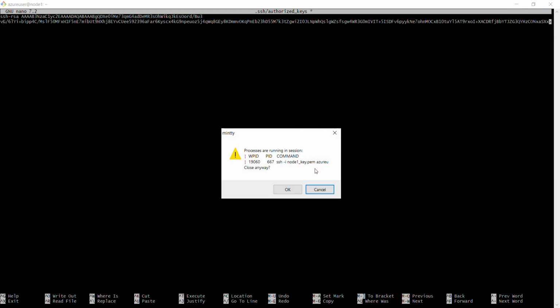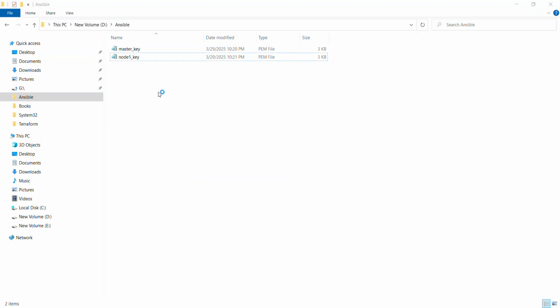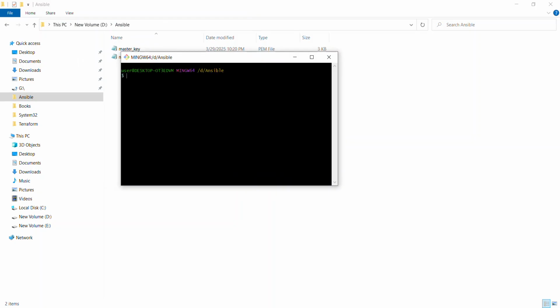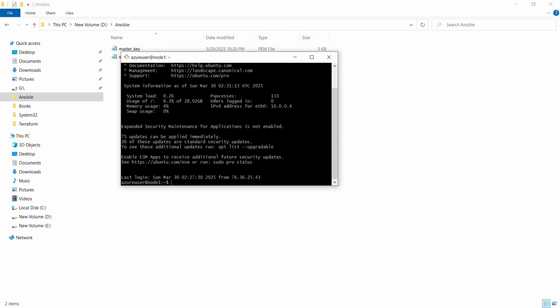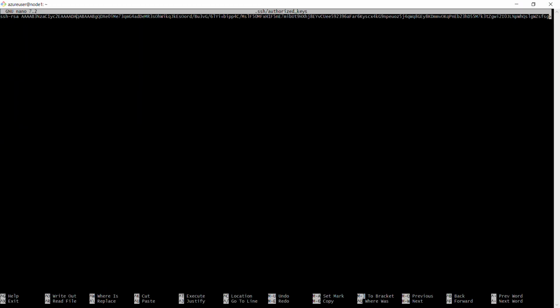I think something's got screwed up. No worries. Authorized key section. So just paste it.